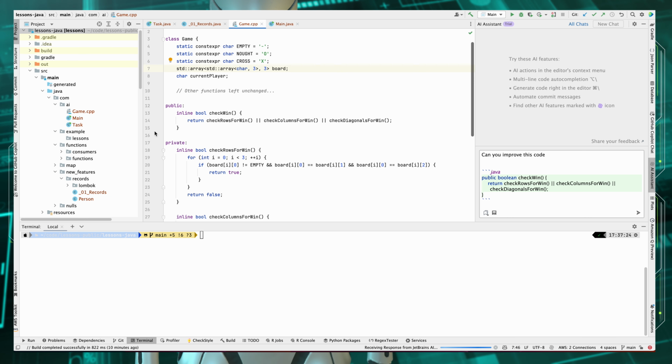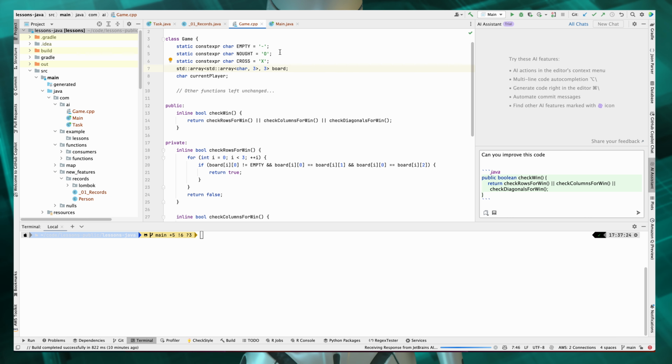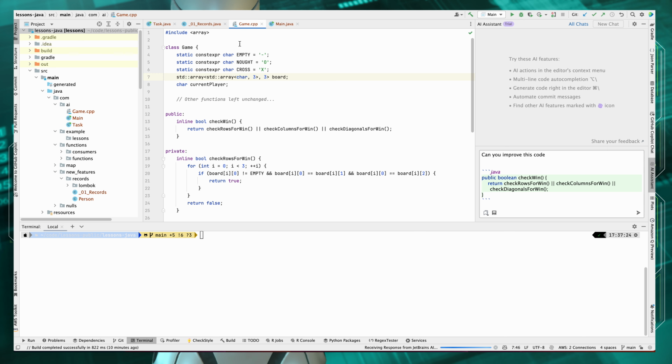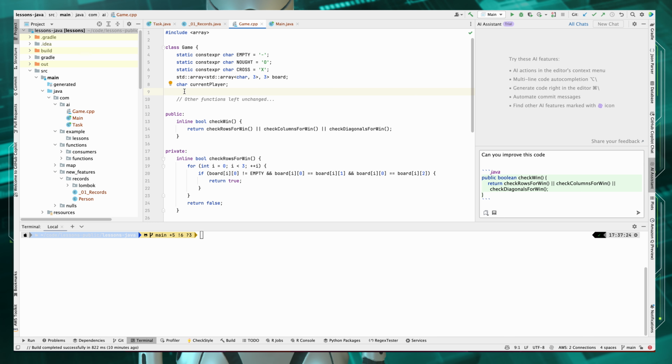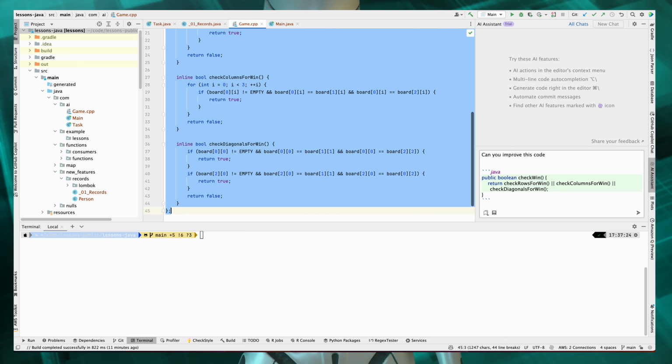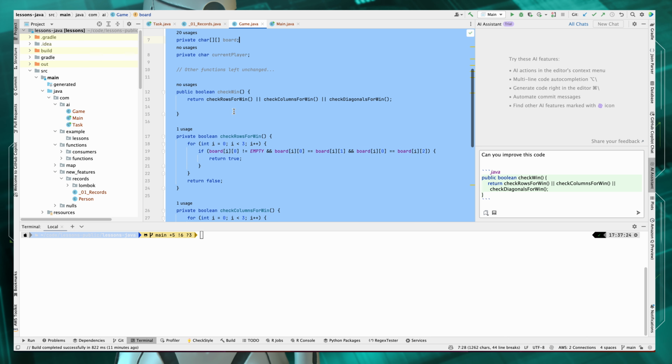I'm not entirely sure. Yeah, it's created a new file here called gameapp.cpp, and most of this looks pretty much the same, but this section here looks different. If you're a C++ developer, let me know if that looks good. Now, one thing that's slightly strange is it's actually gone ahead and converted that file rather than created a new file with the translated code. Let's see if we can undo that. Yeah, we can undo that.